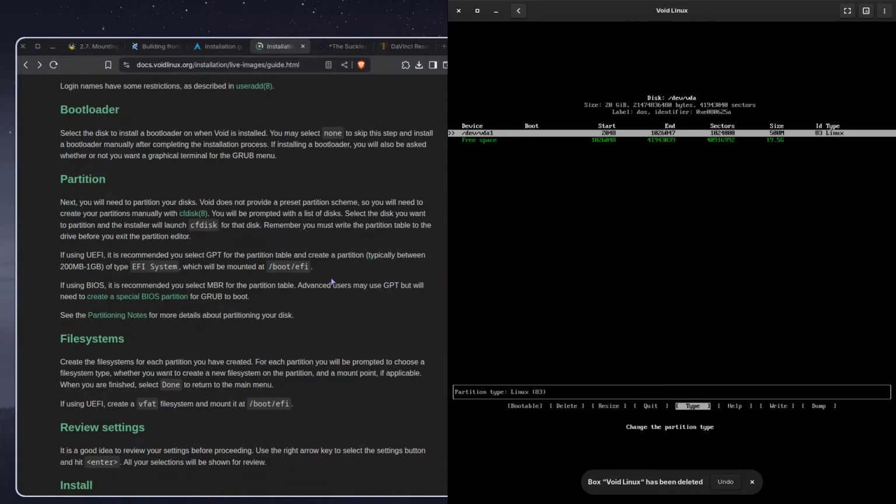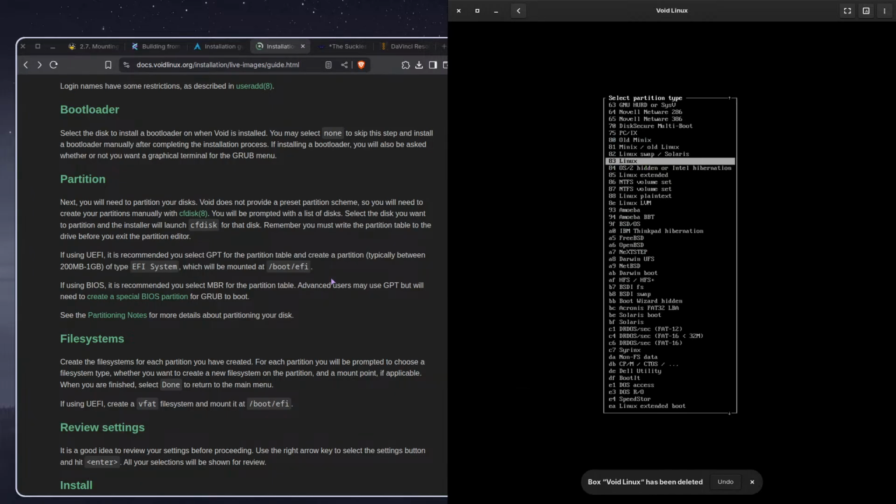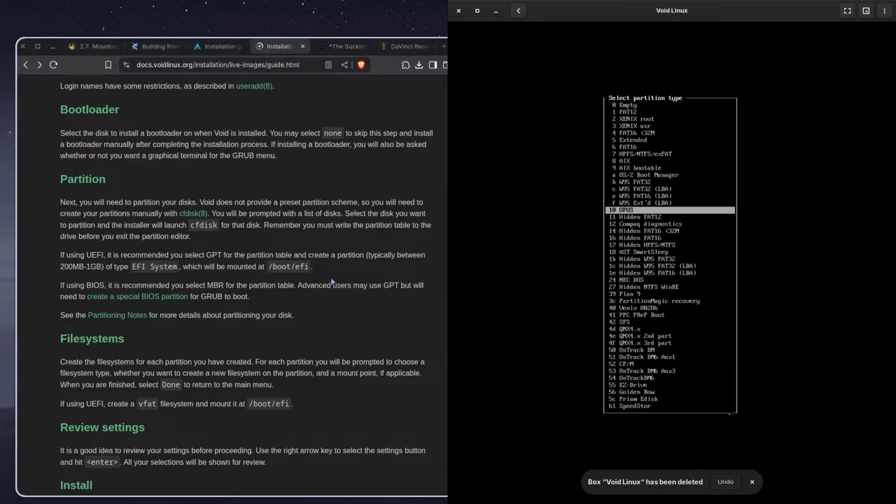Type. Bootable, right? But type. Linux. Hidden Linux. NTFS. Linux. Plain text. Linux. Why isn't it here?